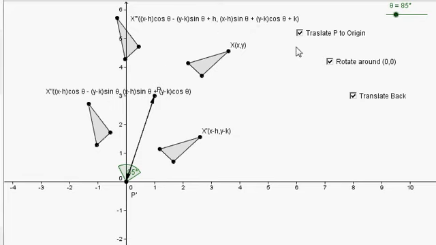Okay? So to do a single rotation about the point (h, k), I do x minus h times cosine theta minus y minus k times sine theta plus h. It's where we've translated it and then sent it back. And then x minus h times sine theta plus y minus k times cosine theta plus k. And there you go. There are rotations about any point in the plane.